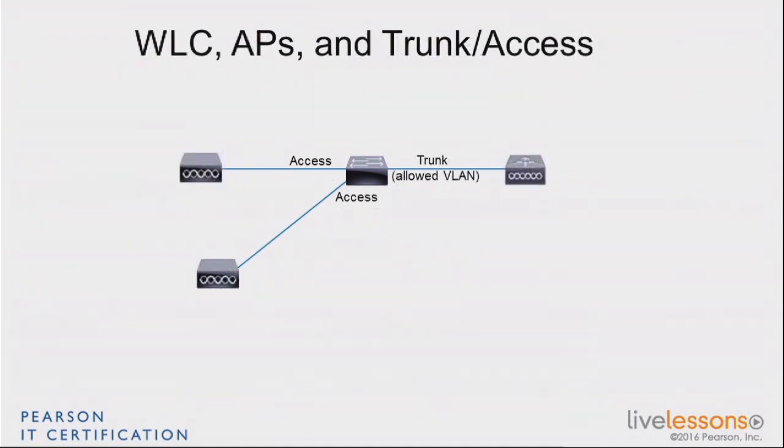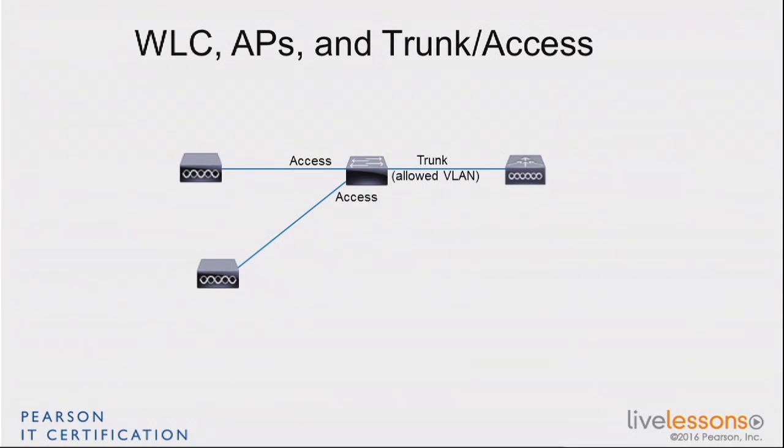When you configure switches for access points and controller communication, you would typically put your access points' switch ports in access mode. And then your controller will often be on the trunk. The reason is that the controller is going to have VLANs that are going to be configured on that controller, and that's to send various types of traffic. And because that traffic may need to be isolated, you need to have different VLANs on the controller. So all this controller traffic needs to get to the switch, so the port to the controller needs to be a trunk.